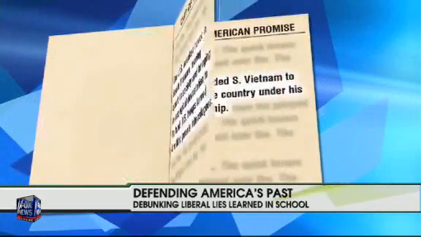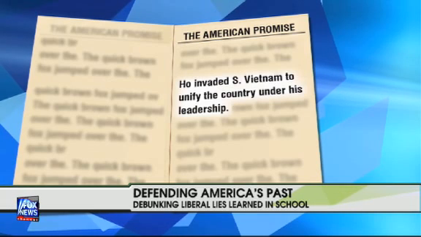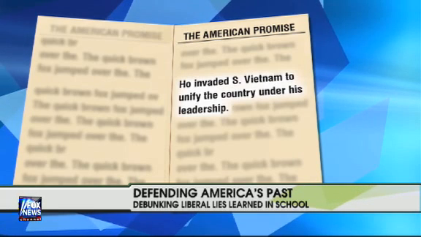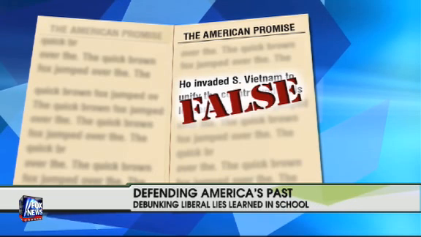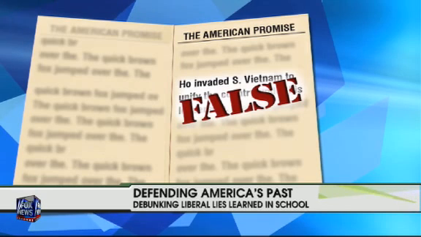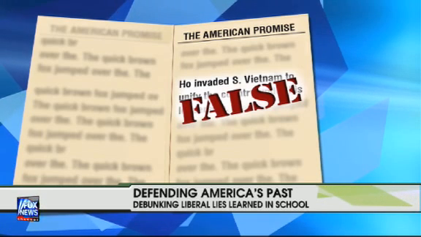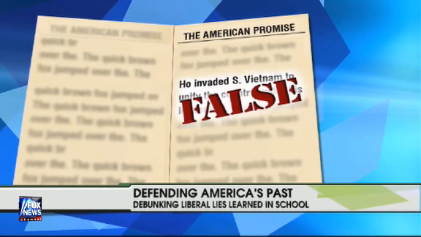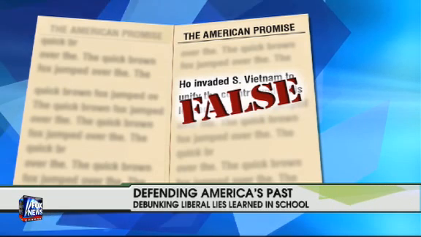Okay, let's move on to the American Promise. This, I believe, has to do with Vietnam. What did you find erroneous in this textbook? This textbook argues that Ho Chi Minh, and this is its words, wanted to unify Vietnam. Ho, by the way, can we still use the word Ho after Don Imus? I don't know. But anyway, it says Ho wanted to unify South Vietnam. That's sort of like how Hitler wanted to unify Poland and Czechoslovakia and Britain. We used to call that an invasion.